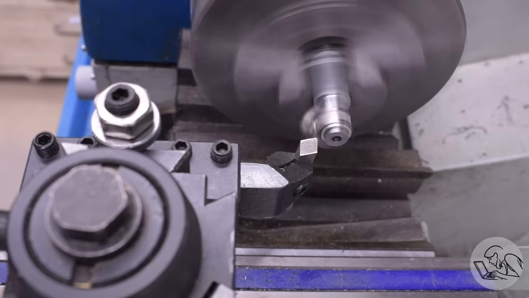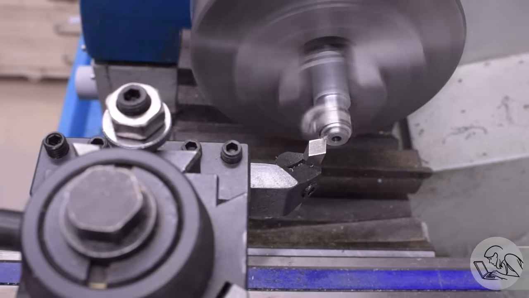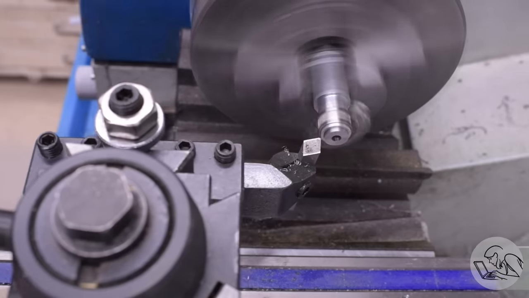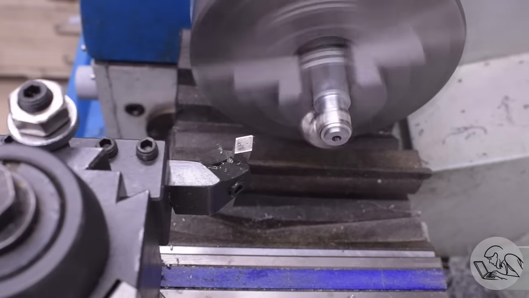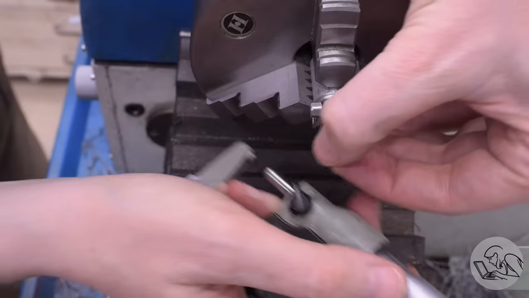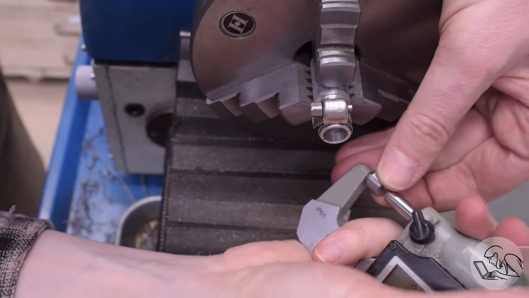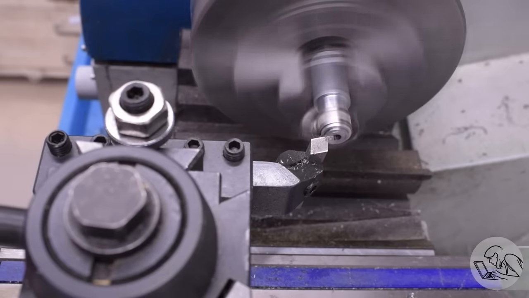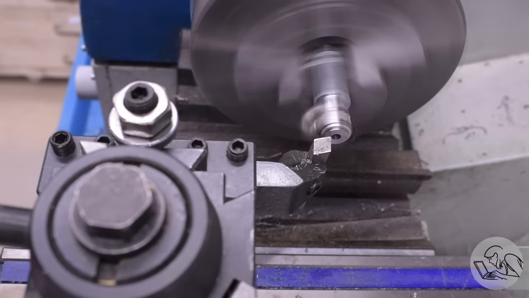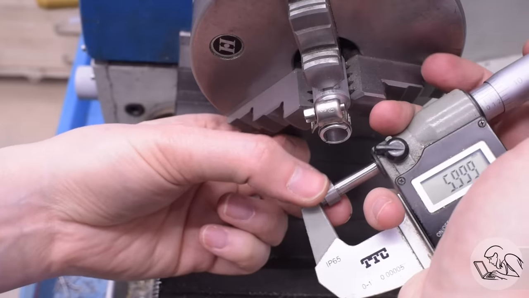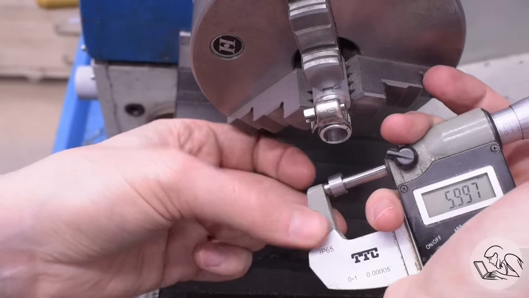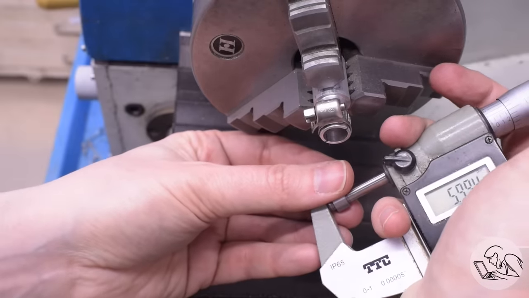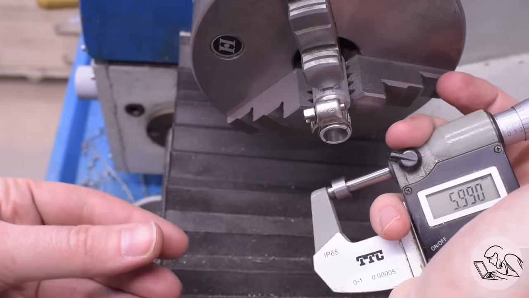Now it won't be concentric in this case because I'm re-chucking this thing in a three jaw chuck that was previously turned in some other setup but concentricity on the axis doesn't matter because all we're doing is facing. So I take one cleanup cut then I can take the part out measure the current thickness between two machine faces and then I know how much to remove for the final cut. If we were doing axial features where concentricity would matter then I could put that mandrel in the four jaw chuck and dial it in and reuse it that way but again we're just facing down to length so axial concentricity it doesn't matter. And there you go both of those pieces are between 5.9 and 6 and 7 microns different from each other in length. Not bad for some aluminum garbage and a hose clamp. If you know the fundamentals of machining you can do a lot with a little bit.